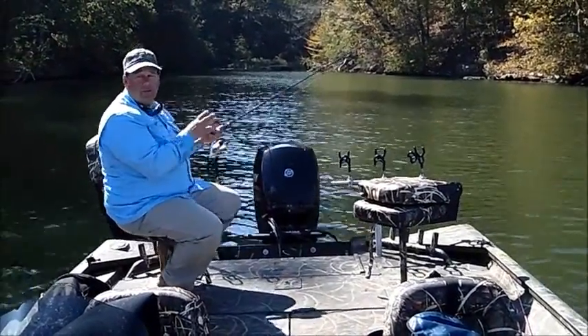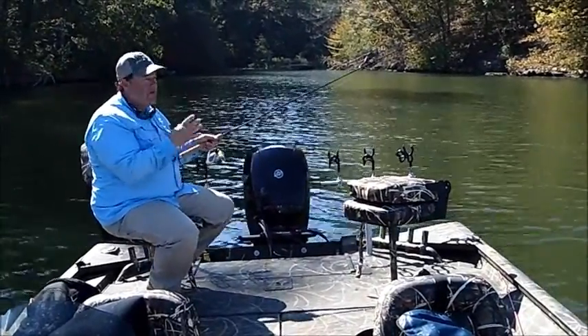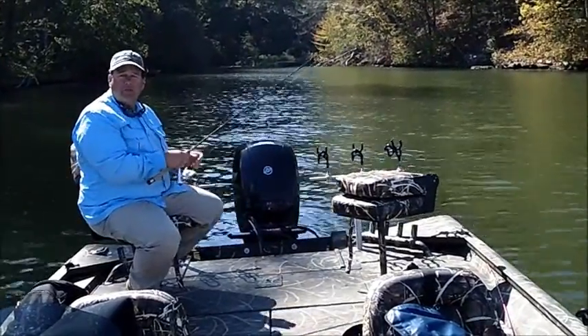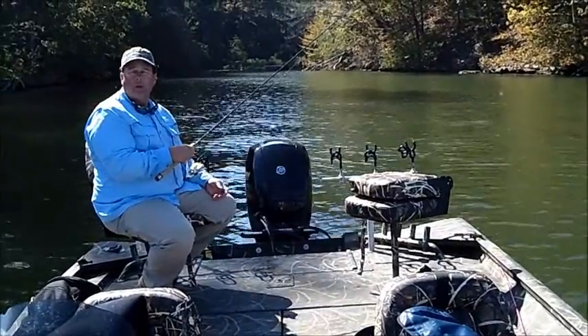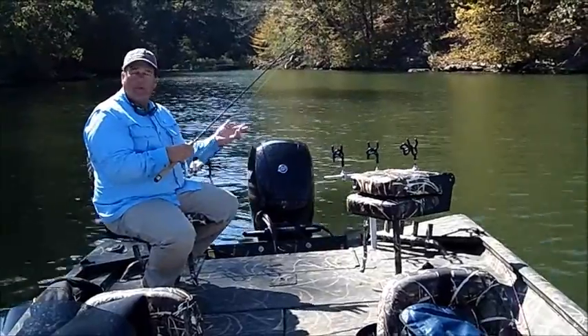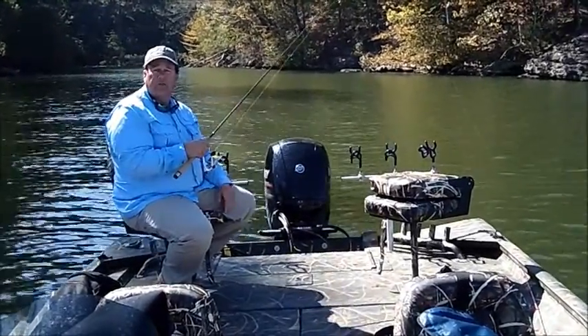It's a great way to catch largemouth and smallmouth bass in the fall — get your tub of minnows and try this out. If you want to go on a guided trip, I'm Brian Barton. Give me a call at 256-412-0969, or visit my website BrianBartonOutdoors.com — it has all my rate information and the packages offered. All you've got to do is come fish and have fun; I furnish everything.